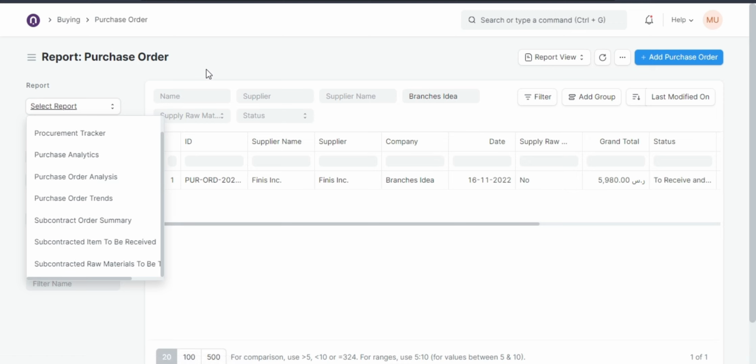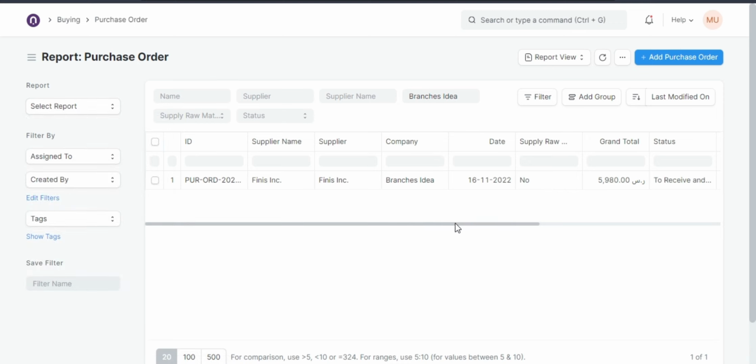But I can also create a custom report here. And now you have to understand that you are standing on a purchase order, and there is one document behind this document which is called purchase request. So just keep a picture in your mind of where you are standing, and then you can pull particular fields from those forms to create a custom report of your own.